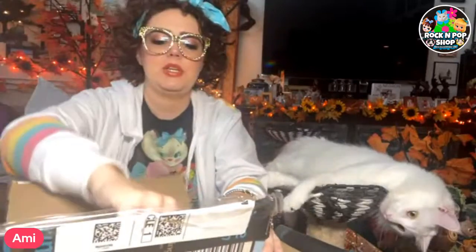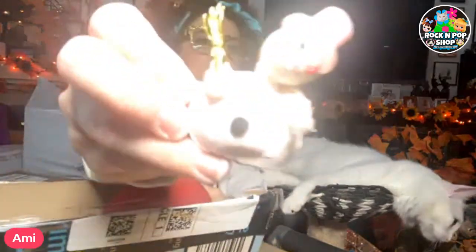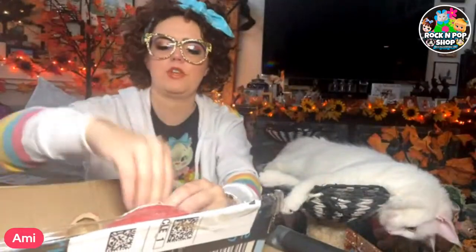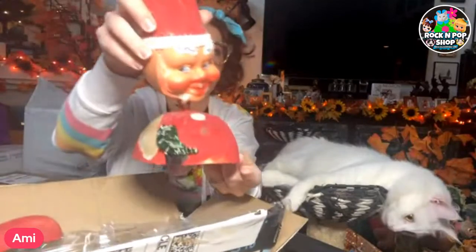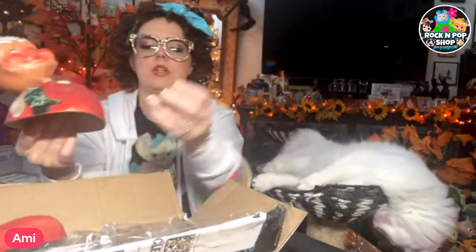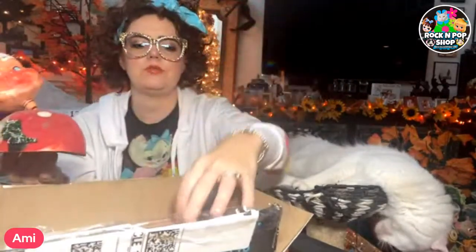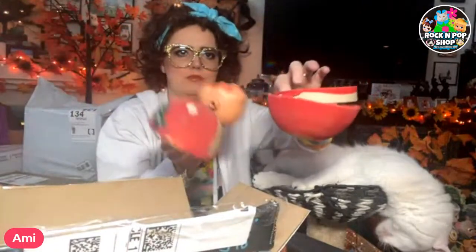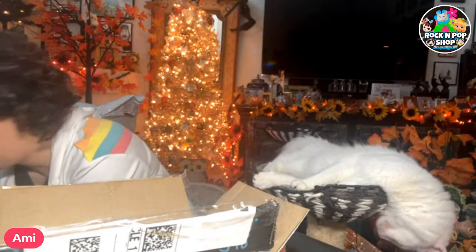And then she sent me these items to give some love to, to reimagine, like this little guy. He's fallen apart, so we will fix him up. And then some of you guys may have seen that I had one of these that I reimagined already. So Molly sent me one that she got at an estate sale that I'm going to give some love to and then put him back out for adoption. So I'm going to put him in a different pile.